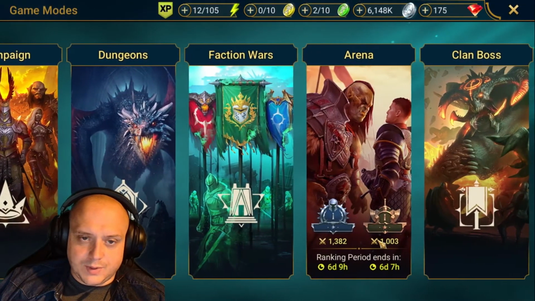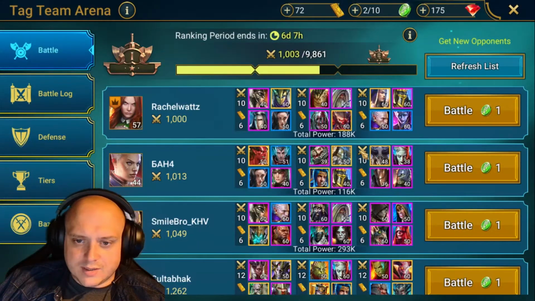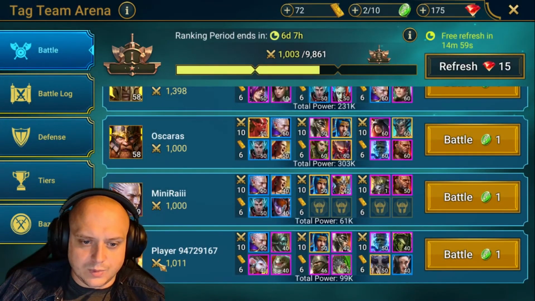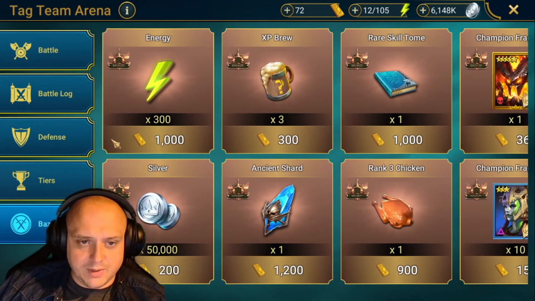I've also, because I reached level 35, been able to unlock the 3v3. I mean, it's not the best content in the game, but it is giving me the opportunity to try and work towards getting some shards for Drexler, who's a brilliant champion.